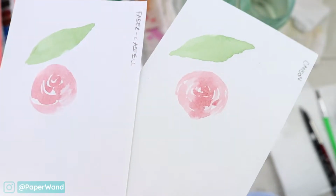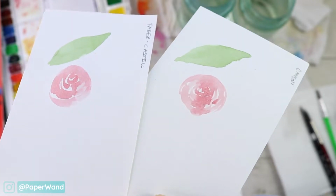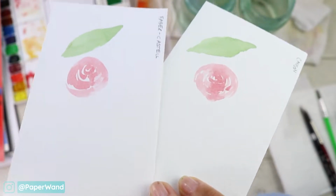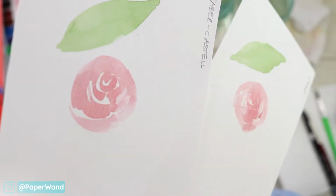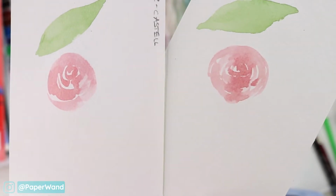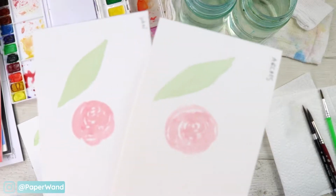Okay, and here's a close-up of these student papers, and you can see that there are a little bit of hard line edges already. And on the professional papers, I'm getting a more even wash on each of those strokes.